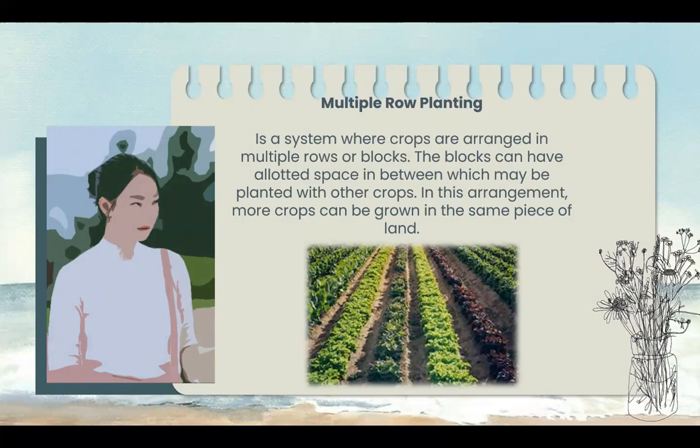For example, coconut and other perennial crops are often intercropped with multiple rows of annual crops like corn and pineapple. This is to maximize the area and the use of vacant interior spaces when the main crop has not fully developed, thus allowing sufficient light exposure. In vegetable production, the common practice is to plant in plots having multiple rows. A space between plots is provided for passage.